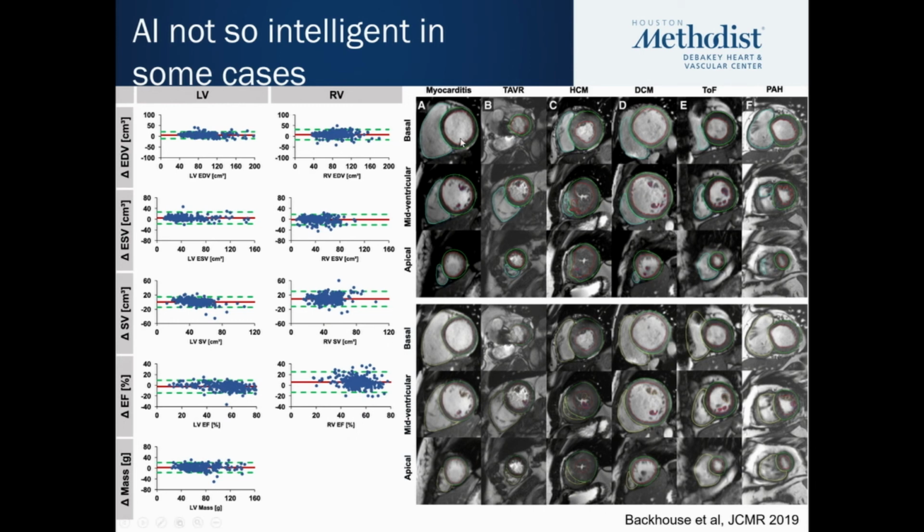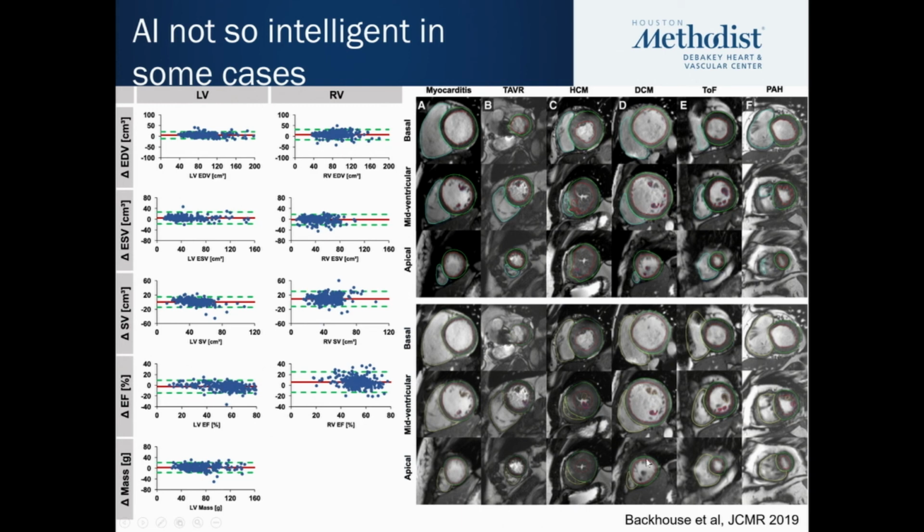Here's a myocarditis case. You can see the algorithm did very well, traced the LV very nicely, traced the RV very nicely. This is a person with a TAVR, and here you can see it did okay. The RV, I think it got lost here, if you notice at this segment, and had no idea where the RV is. Let's look at HCM. This is end systole in HCM, and the end systolic volume is definitely not this. It's more like this tiny little bit here. So it completely missed the volumes in this case.